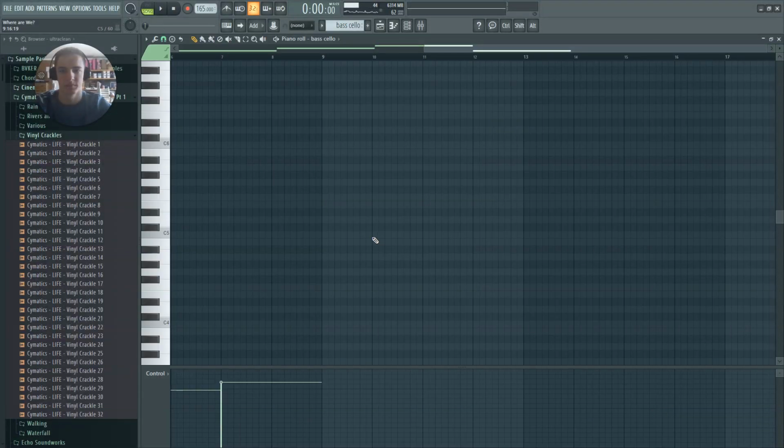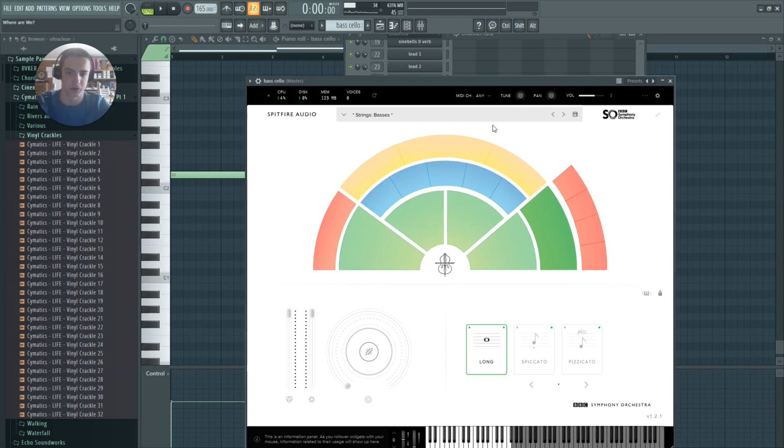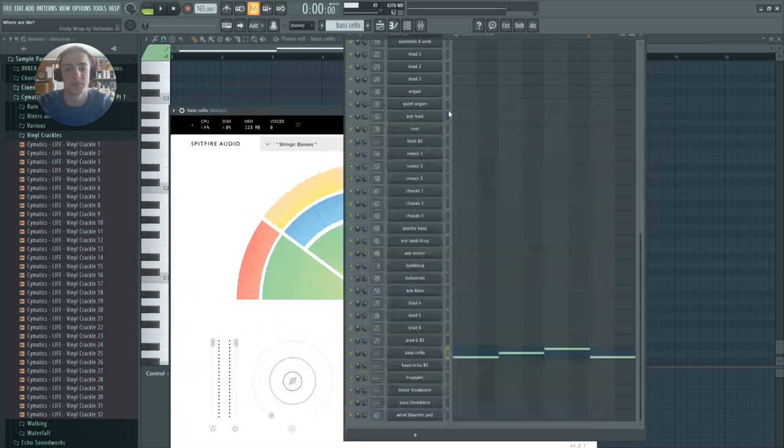We got bass cello from, it's just the tonic notes from every chord. It's Spitfire's symphony orchestra thingy. You gotta wait about 2 weeks to get it for free, but it's well worth it. I would not pay $50 for this. It's not that great, but for free, it's pretty good.